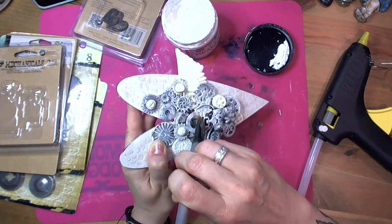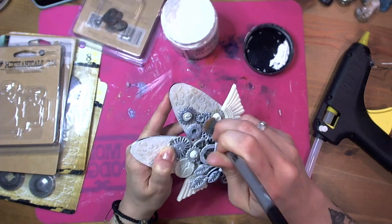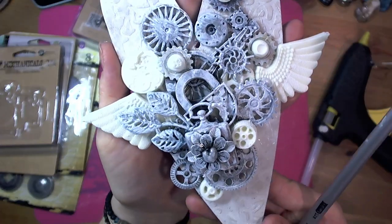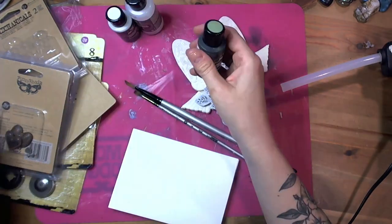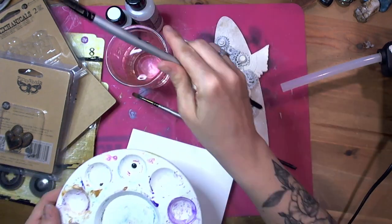It depends on the mood you would like to create. If you would like to create a more delicate, more shabby atmosphere, you use white gesso. And if you would like to have a more dramatic look, you could use black gesso. Now, as you can see, I'm using liquid acrylics.